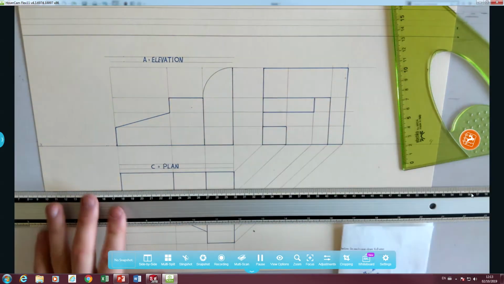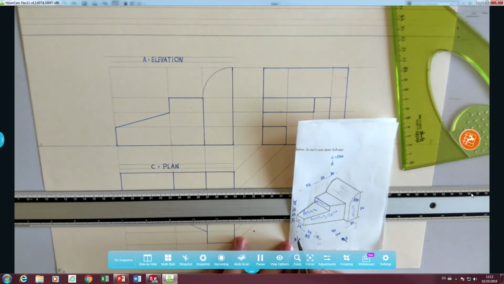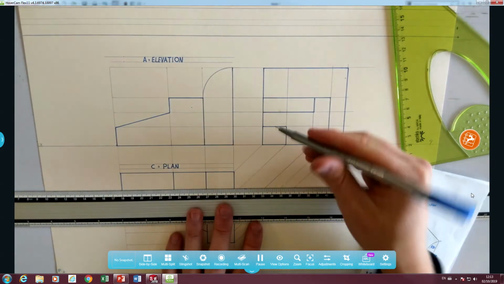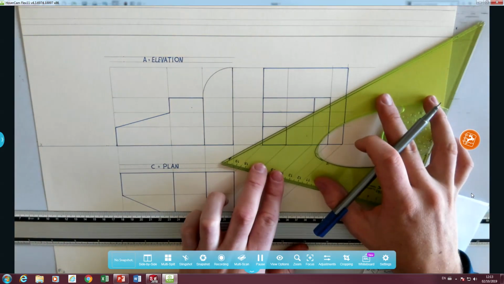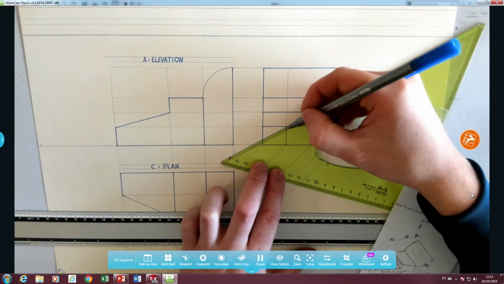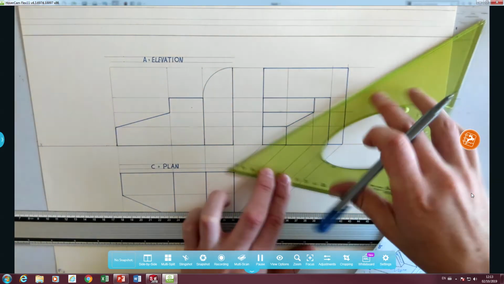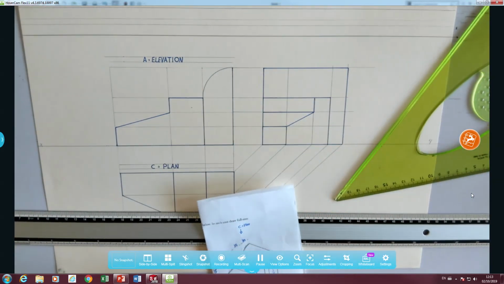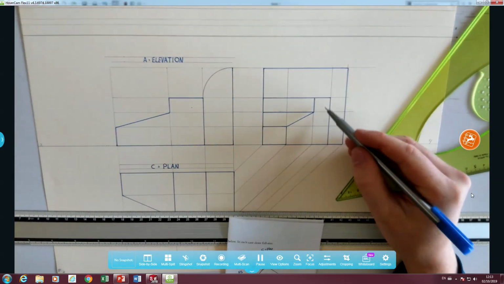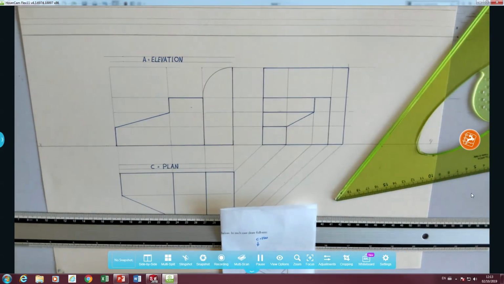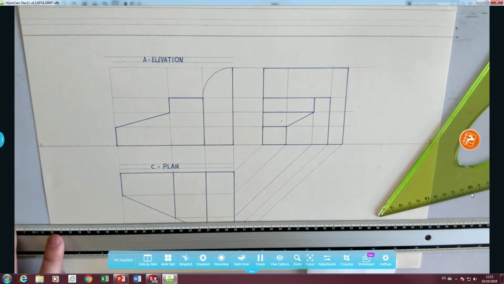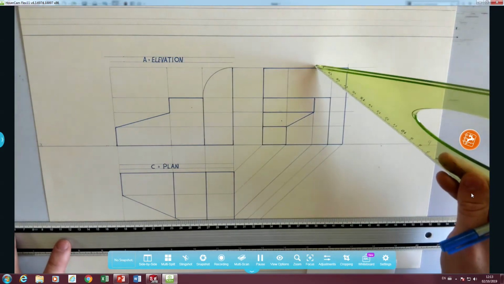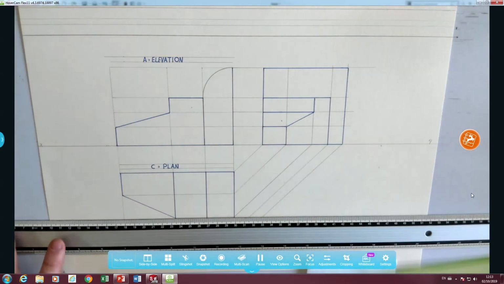Okay, and we have to imagine what we'd see if we were looking in from B, and we'd see this line here, which is going to be joining this point up to this point. Okay, and we'd see this surface here as this surface here. Okay, and this surface here as this surface here. So that's what we see then in the end view. And again, just measuring up 5 and 5 and writing end view.